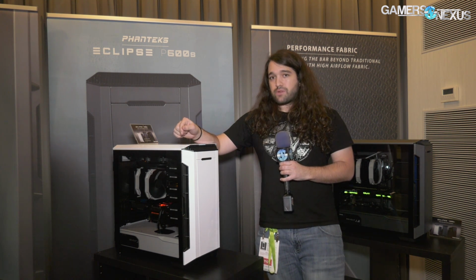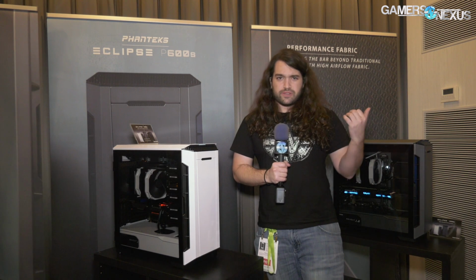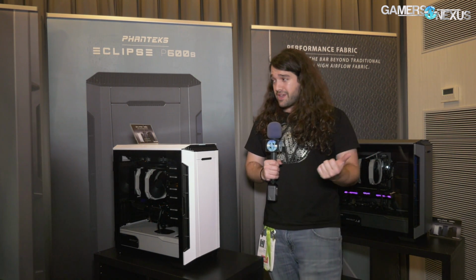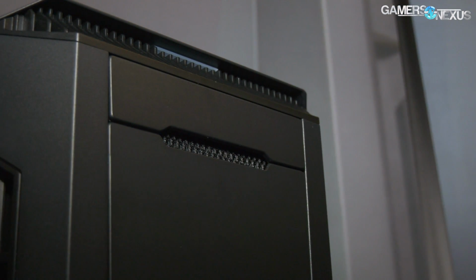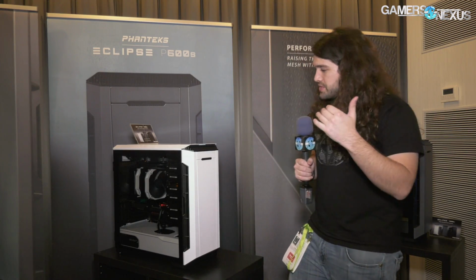So these will be priced at $140 or $150 depending on the SKU that you buy. There are 3 different colors available. There's, by Phanteks naming scheme, if I remember them correctly, anthracite, which is gray. There's a satin black, which actually has a pretty nice finish on it. And then the white next to me, which I think is called Glacier White. So 3 SKUs there. There's a separate SKU with a closed off side panel.